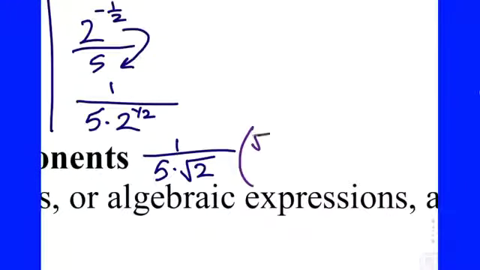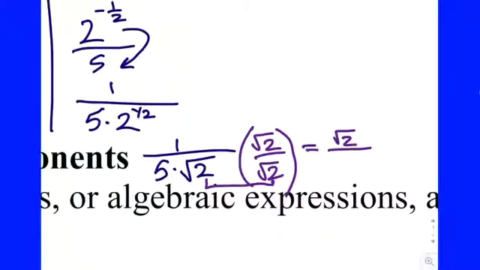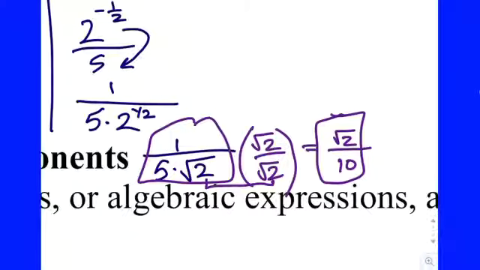Radicals in the denominator in general are fine, but in the second semester when we get to the unit circle, we're going to want to get rid of them. So if you multiply by a clever form of 1, and you multiply straight across, you get the square root of 2. And then, of course, the square root of 2 times the square root of 2 is just 2, or the square root of 4. And then 5 times 2 is 10. So that's another version of it. Square root of 2 over 10, or 1 over 5 square root of 2. I think they're both pretty cute. So I wouldn't pick favorites, like which one is more simplified. So anyway.